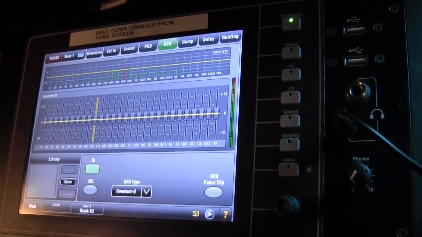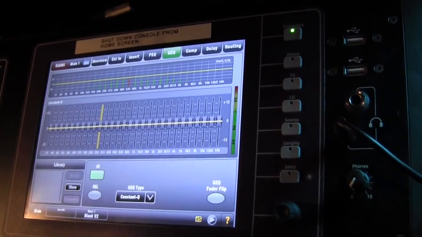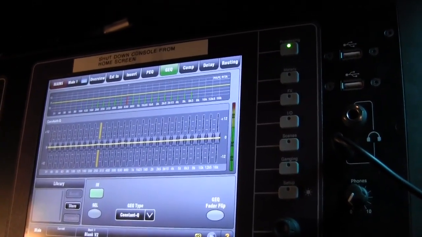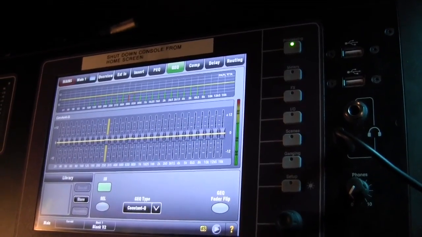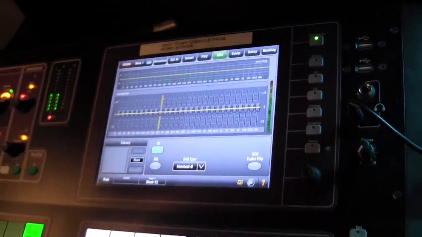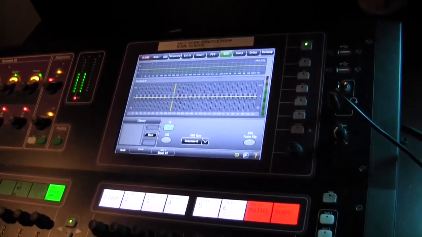Now, if you played with this just for a minute, just exploring, and you wanted to just go back to a flat line, is that possible? Unfortunately, this one does not have a flat storage. You could make one, or you could just recall the show or scene. Unfortunately, it's not that easy on this. Okay.